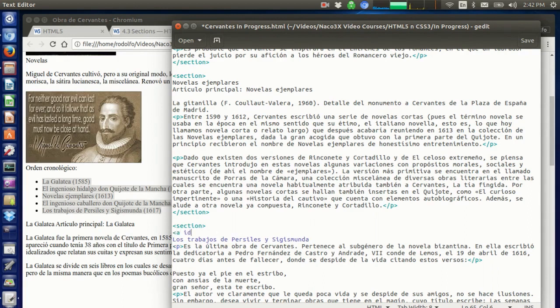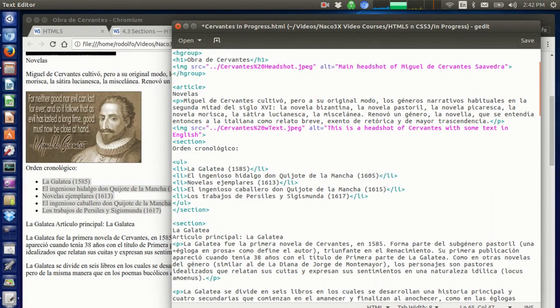We use the ID. It used to be name, so that's why probably they were called named anchors. But in the latest versions of HTML, it changed to ID, and then we can use that. Okay. So what it does, it marks this section with this name, and then we can navigate to it. And I'll show you how to do it.